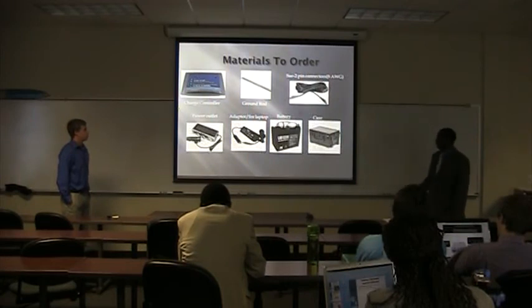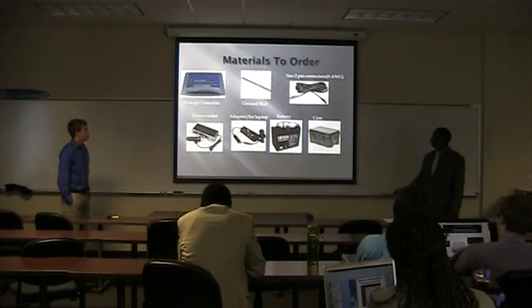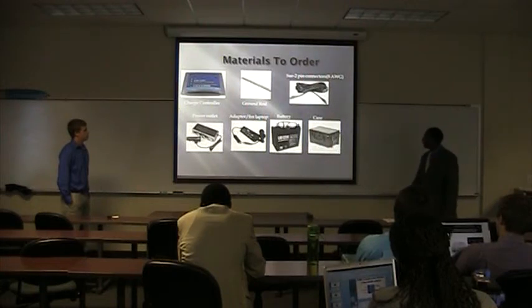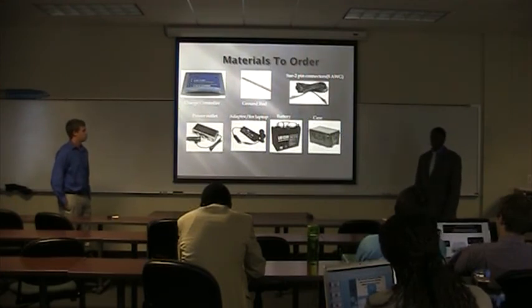And then the battery. This is the battery we are going to use. We're going to order it online as well. It's already ordered, I think. And then this is the casing we chose. This is a custom-made casing. It's waterproof. It is easy to carry with all the materials. They can fit.